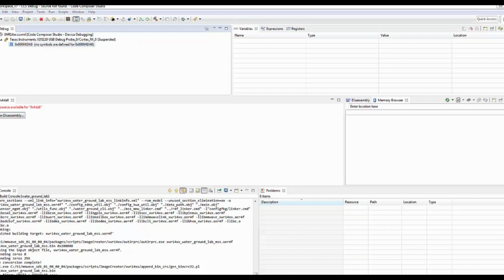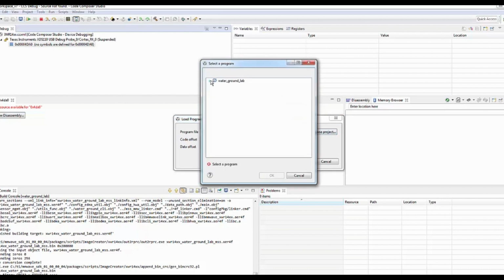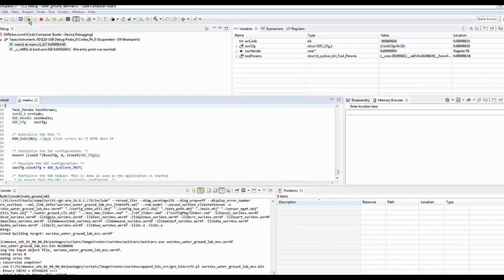With the target connected, click on the Load Program button in the toolbar. In the Load Program dialog, press the Browse Project button and select the lab executable with the .xcr4f extension. Once the program is loaded, press the Run button.